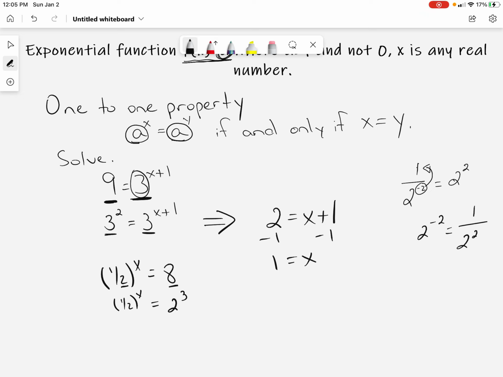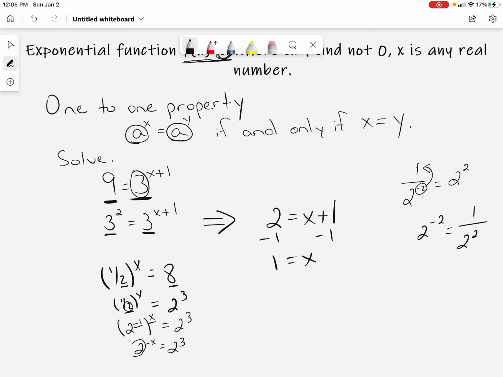So in this case, if I want to eliminate the fraction on the left so that I have 2 as a base, I can do that by moving this 2 to the top of the fraction and making it negative. So this becomes 2 to the -1x equals 2 cubed. Then if you remember that the exponent rule for a power raised to another power means that we multiply those, this becomes 2 to the -x equals 2 cubed.